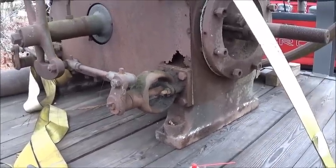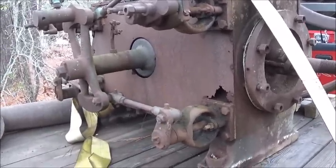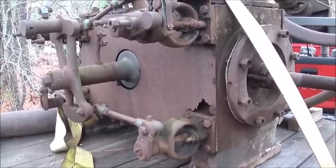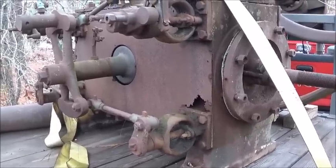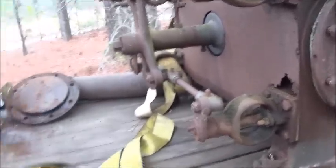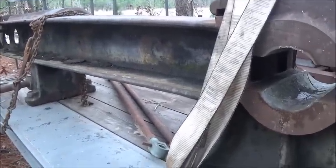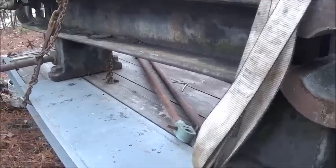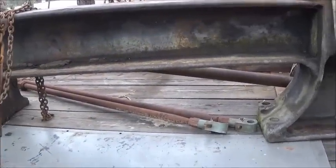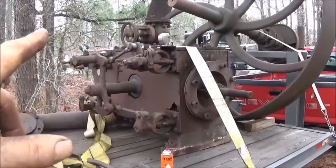These are opposite engines — one's a right, one's a left. The valve gear is on the opposite side, the flywheel is on the opposite side. This is a Hamilton, I think made in Hamilton, Ohio. They're nice engines — I actually ran one up at Denton, great running engine. We're not missing all the parts for it; we're missing other stuff. This stuff wasn't stored very well, and when it got moved, anything that fell off didn't get picked up. I've got pictures of it before when it was sitting in one spot.